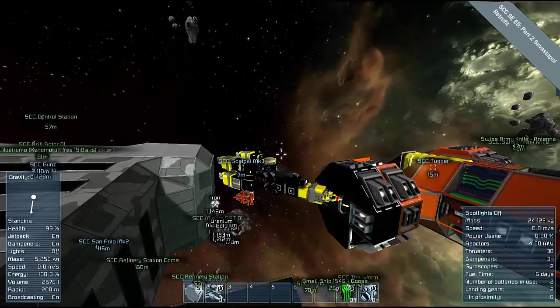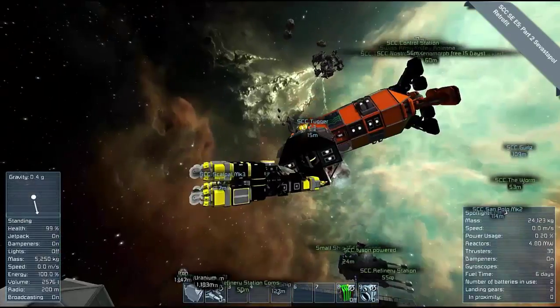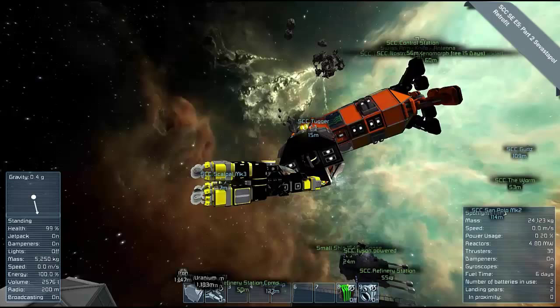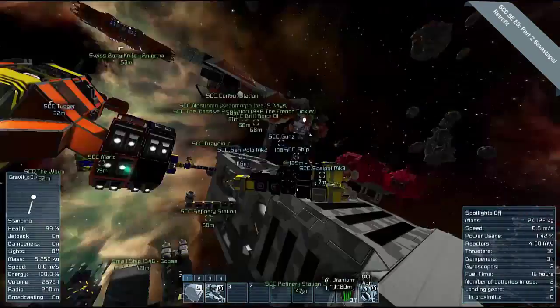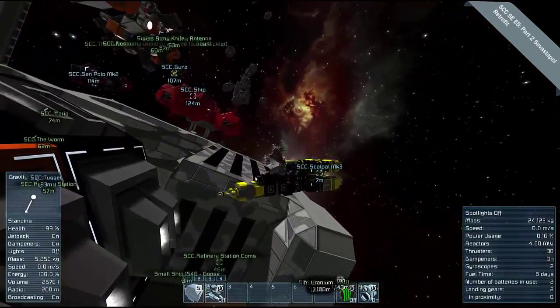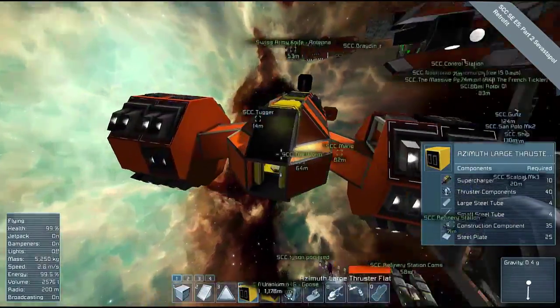Just adding a few more bits and pieces onto it here to give it a little more stability, especially with the gyros. Now, I turn those extra gyros in this ship off when it's not actually carrying anything because it's just too sensitive with them on. So they're just attached to a switch. We then turn them off as we go.